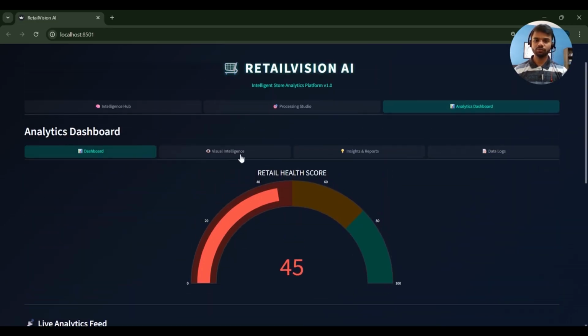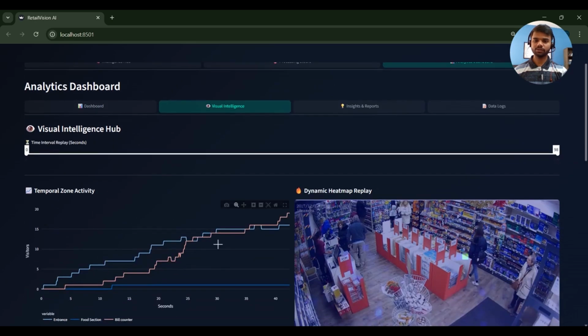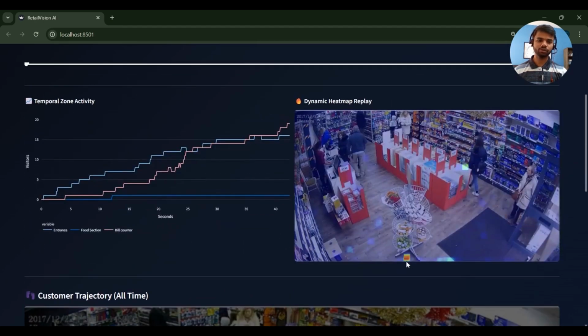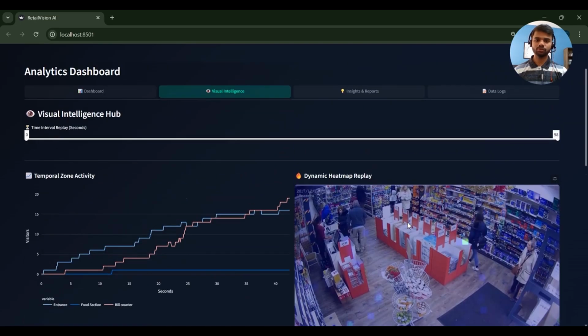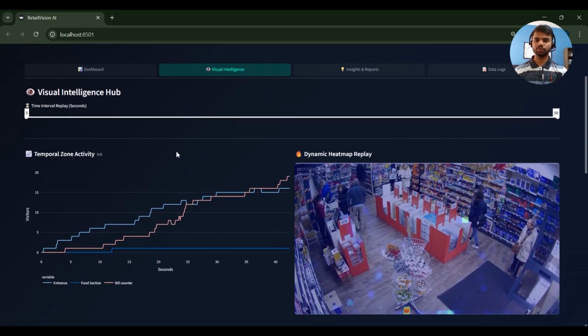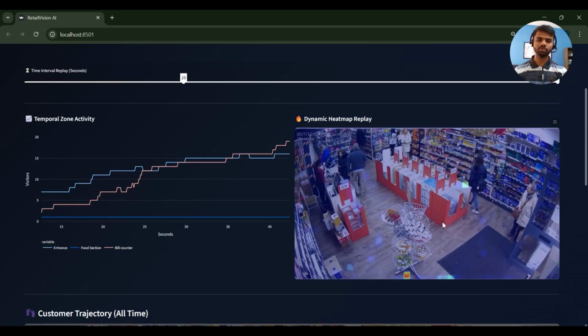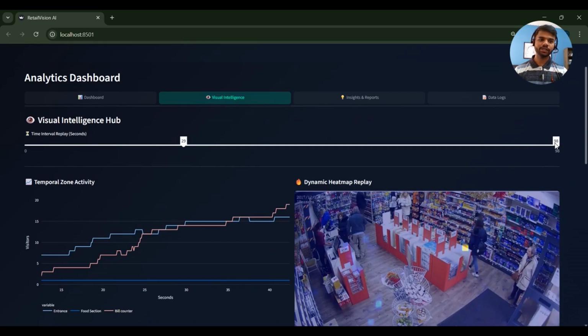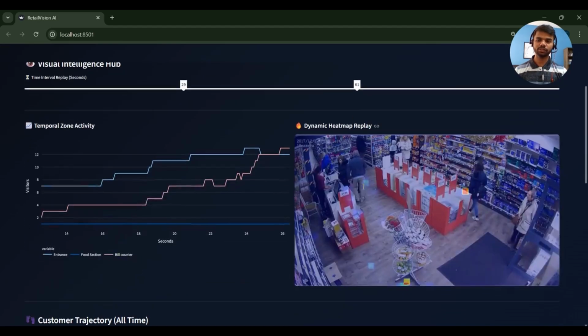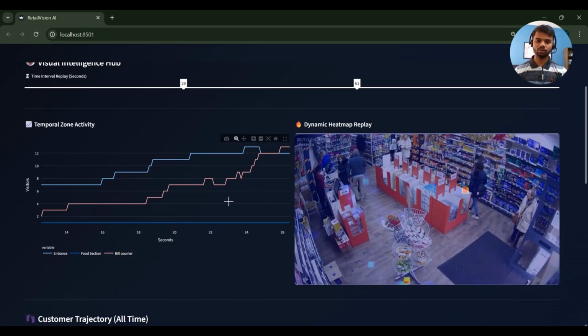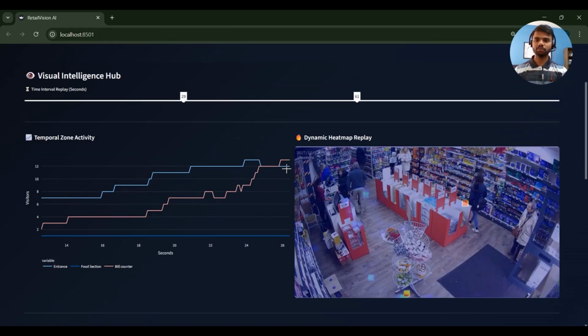Now let's move to the visual intelligence tab, and this is the heat map of this project. The yellow zones mean high heat, and the cold zones are blue. This is the visual dynamic heat map, and if we move the slider, we can see the heat map for a specific time also. Total 98 seconds. If we move to 29 seconds through 61 seconds, this is the zone activity of the number of visitors and the heat map in that selected time duration.